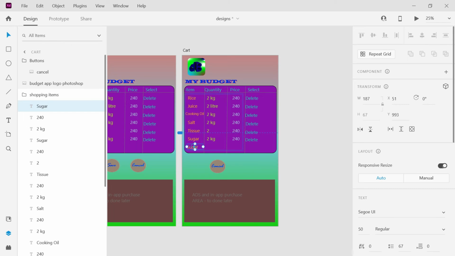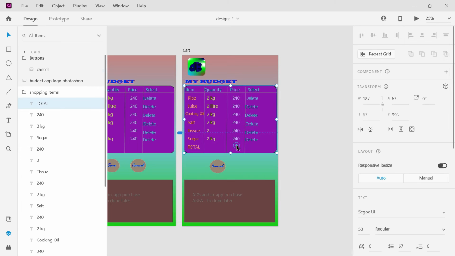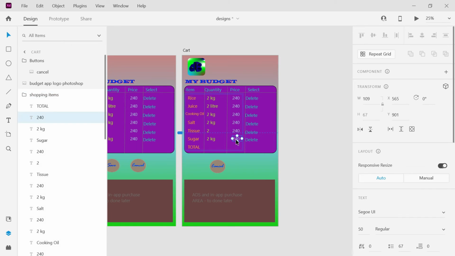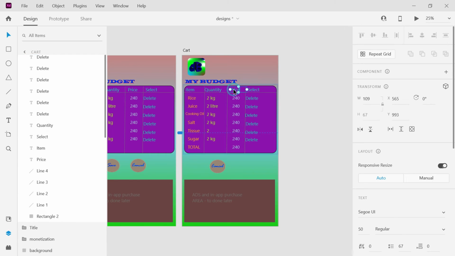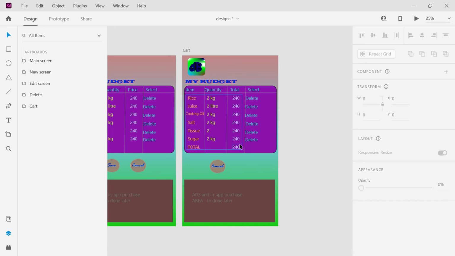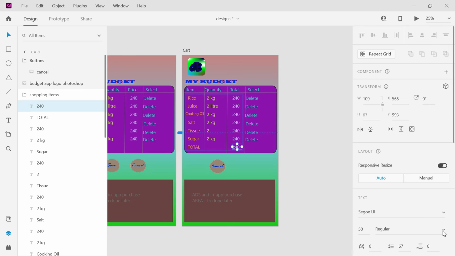So you also create a new entry at the bottom for totals so that in your cart you can know the total items. So when you open this screen, you have all the items selected with the totals calculated. So you can adjust this by either editing the individual items or deleting those that are not needed. So you also rename one of the titles where there was price and call it total, because now these are actual items that you'll be buying that you want to add to your cart. Confirm that the amount you have in the pocket aligns with what you want to buy before you go for actual shopping.